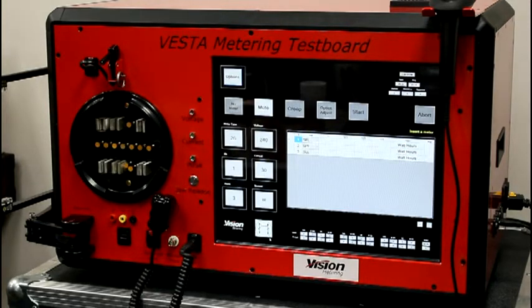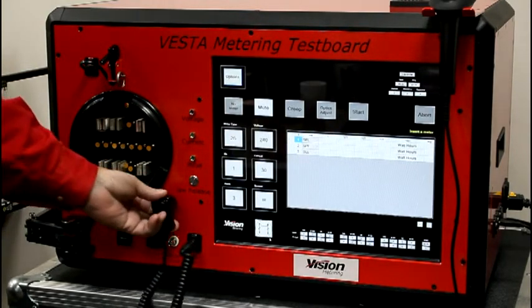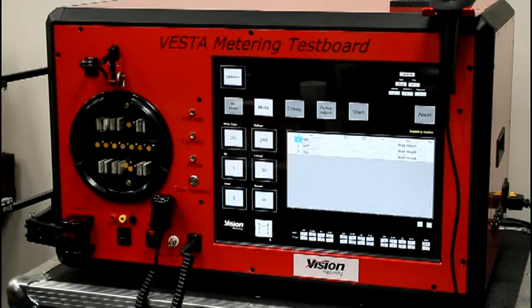Another key unique feature is the Century 410 optical probe, which we designed specifically for this test board. And the Century 410 probe has the capability of a dual function. It can take pulses from the meter through the optical port for testing, and it can also program the meter or reset the meter with the manufacturer's software at the same time that the meter is being tested. So in other cases where you have to pull the arm out in front of the meter to collect the pulses and then move the arm out of the way to reset the meter, with this test board you can just do it all with one function.